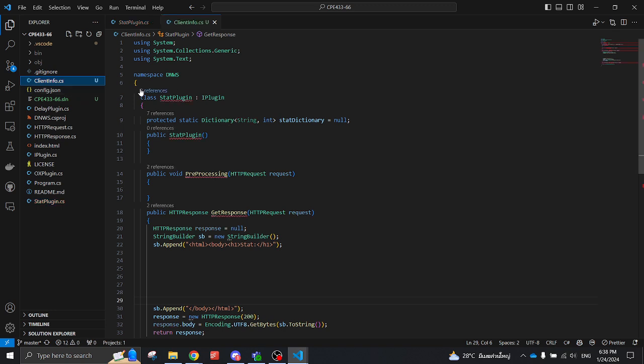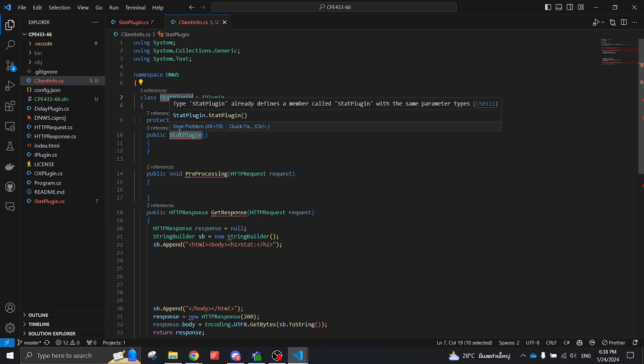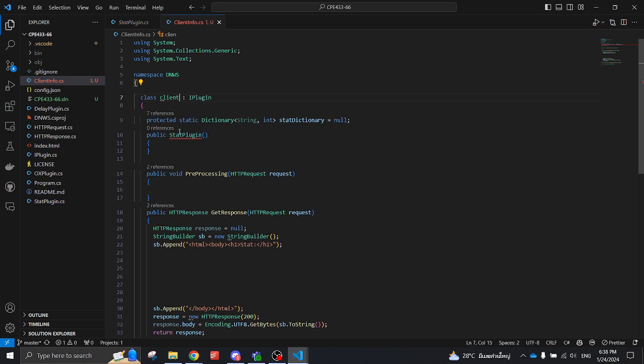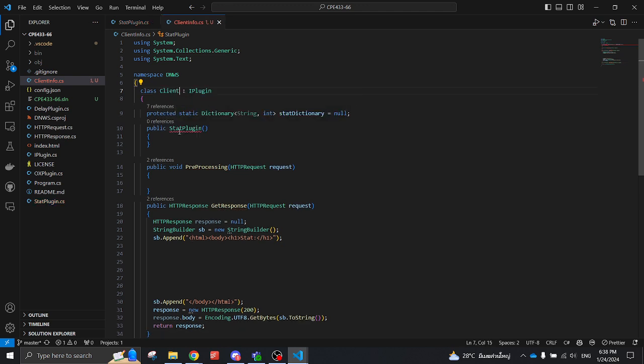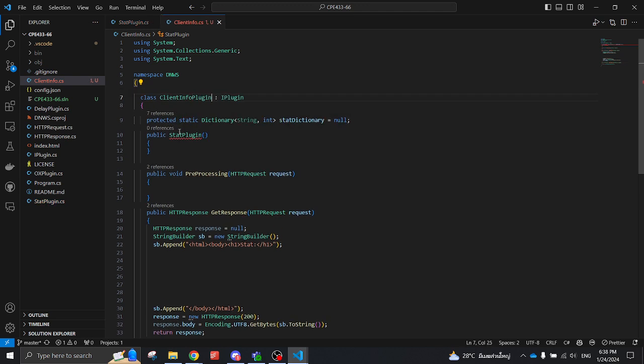After that we have created it, we have to change all the things that show up as stat plugin. We change it to client. Let's call it client info plugin. Now we just overlap these ones here, then just copy paste for these two.